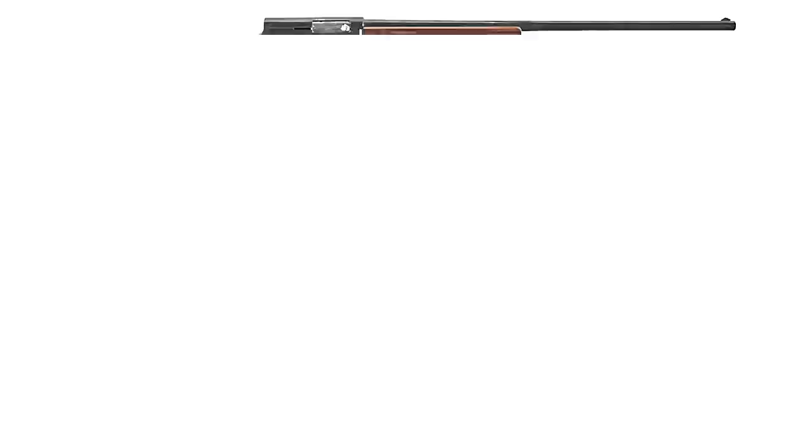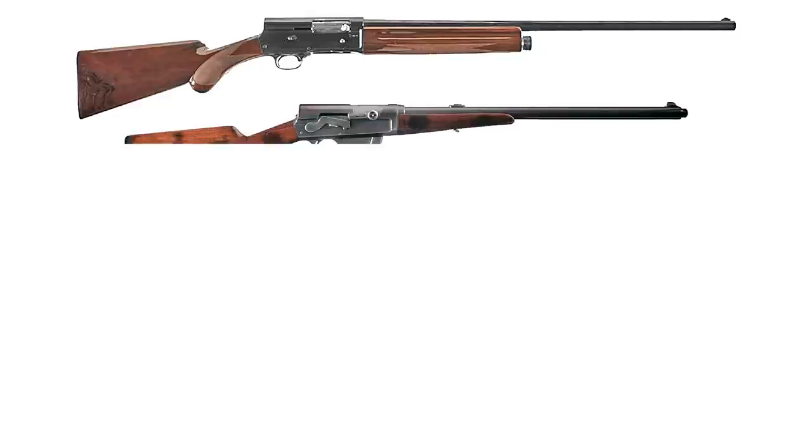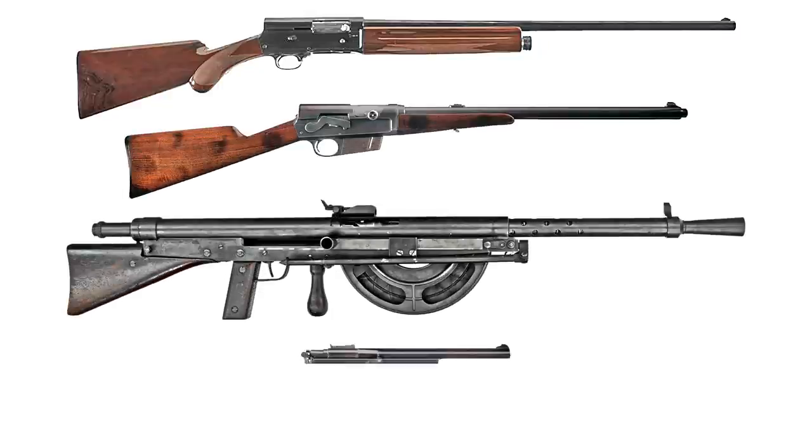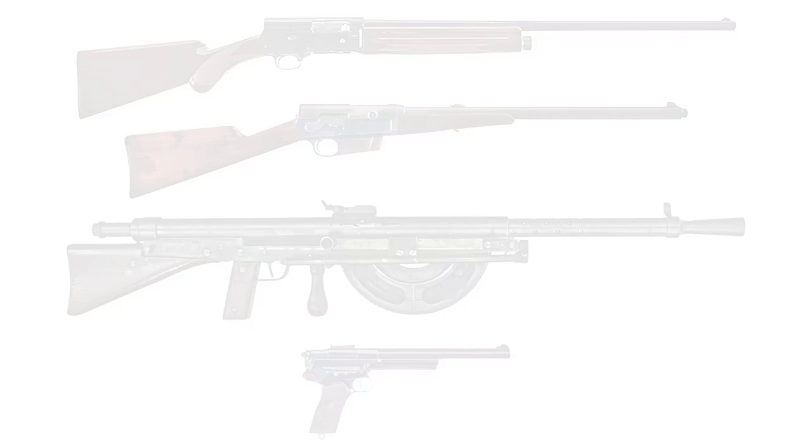I mean, it's a lot of mass to get back and forth just right, and it can be a little ammo finicky. Although, that doesn't mean that it wasn't used in the early 1900s, because there are a number of systems that managed to function quite well with it. Some of the more well-known guns include the Browning Auto 5 shotgun, Remington Model 8 rifle, the Chauchat machine gun, and the Mars pistol. Although, let me tell you, it's a weird system to put in a pistol.